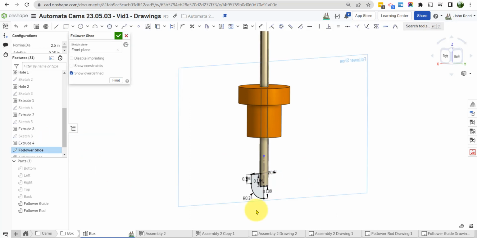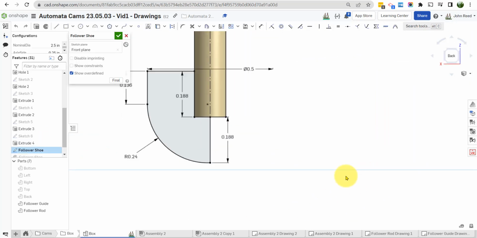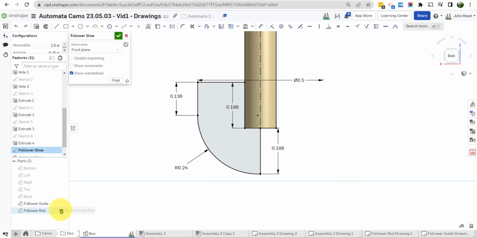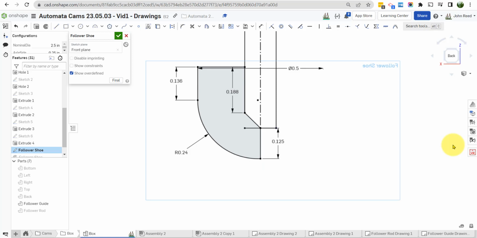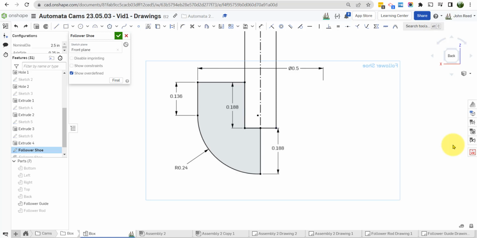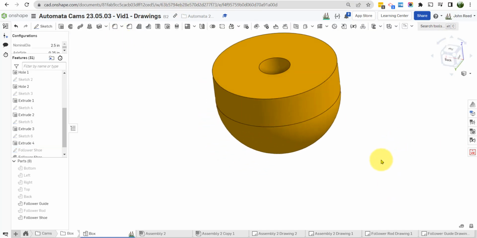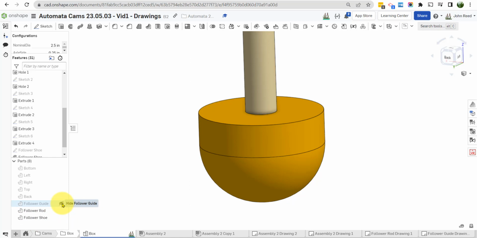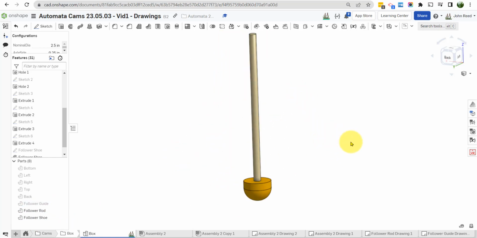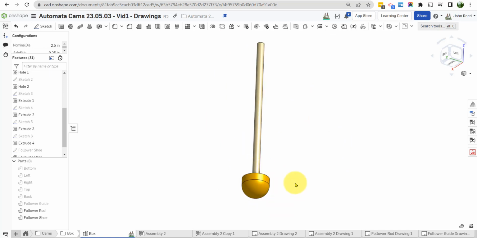And so let's go back into that sketch, and we can see that if we turn off the rod, it's 1/2 inch across, and the depth here is 3/16. I don't know if we really need that. What if we change that to like 1/8? Okay, so that messes things up. Okay, I'm going to go with that, and we're going to see if that'll work for us. If not, then we'll find out, and we'll fix it. So let's turn things back on, and that is the follower shoe, and this is going to rest on the top of the cams, and we'll make it work. All right, thanks for watching.